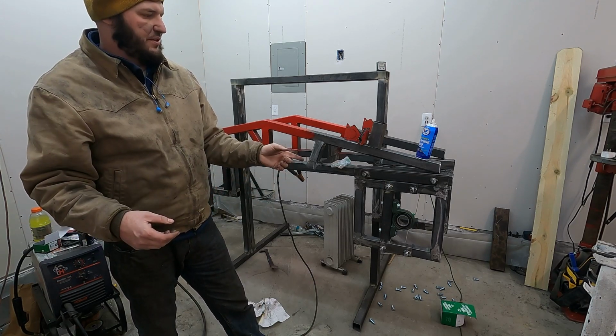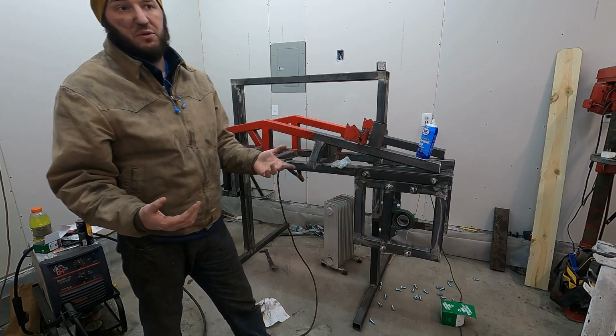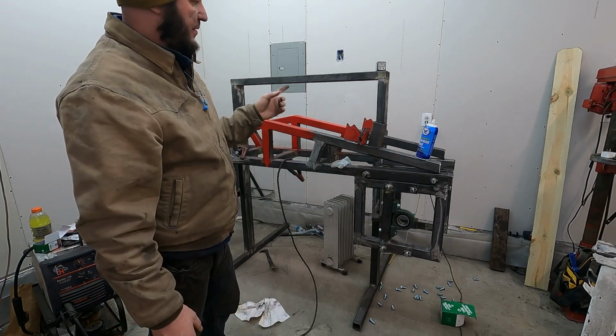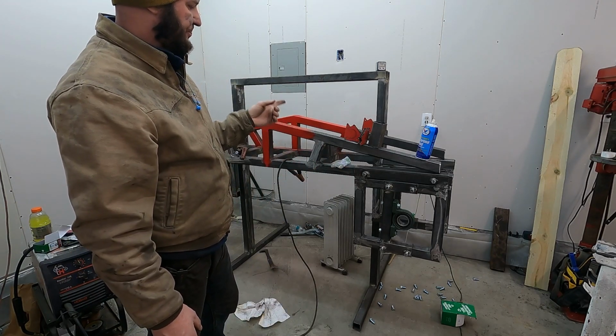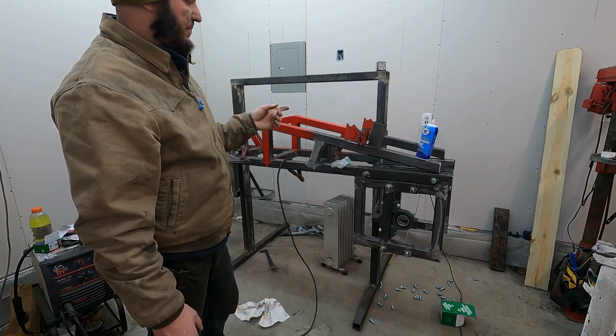So I got those, and then I got to figure out how I'm going to mount the wheel on that, or if I even want to go that route, or if I just want to wait for a real pulley. Then on my lift system, I'm not sure if I made everything too tight or not. So I'm slightly holding off on that right now.